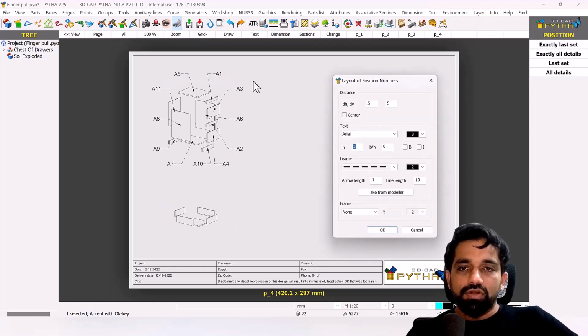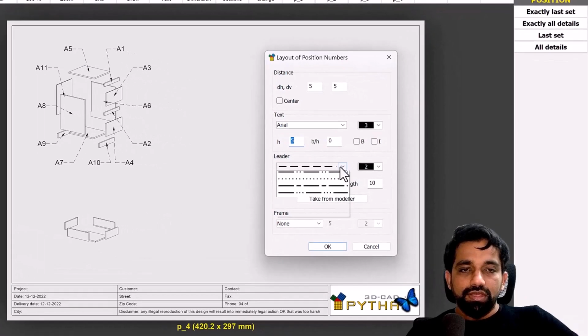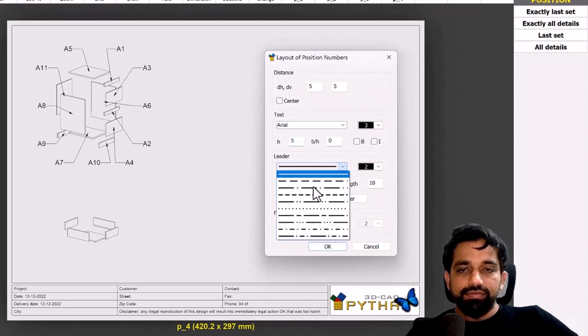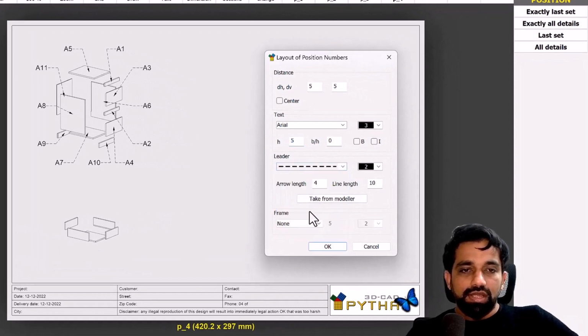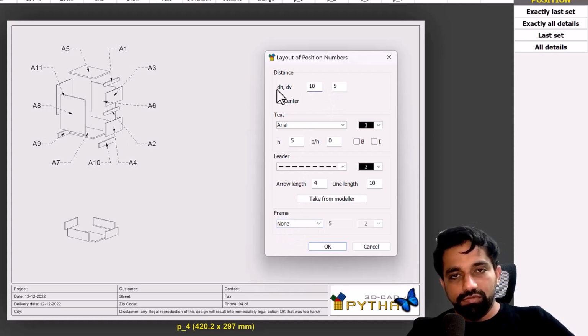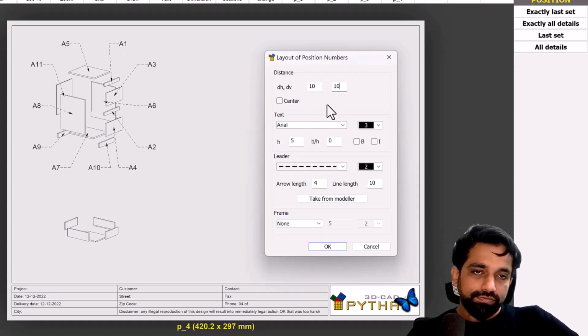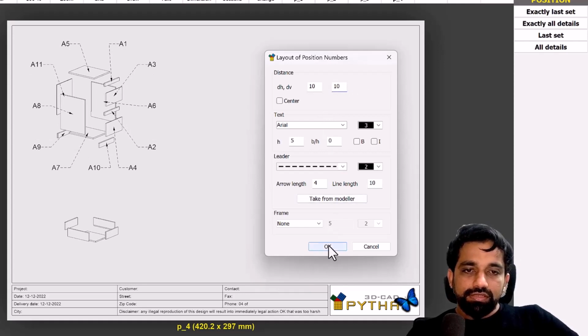So it will give automatic position numbering. Here I can select different line, maybe a dotted one. I can say that I want circle, rectangle, or none is good. And I can give some more distance in vertical and horizontal. Okay. And I say okay.